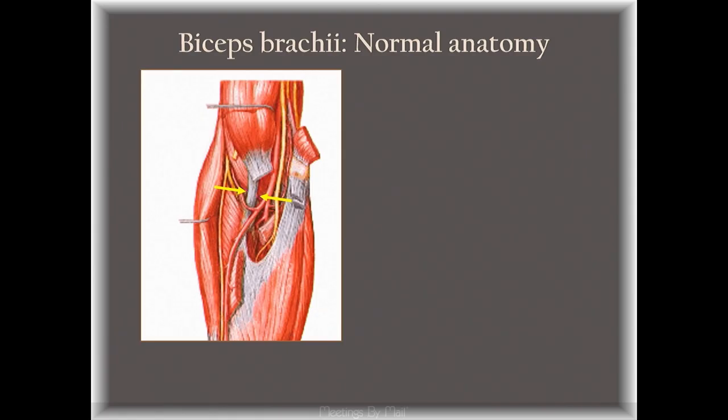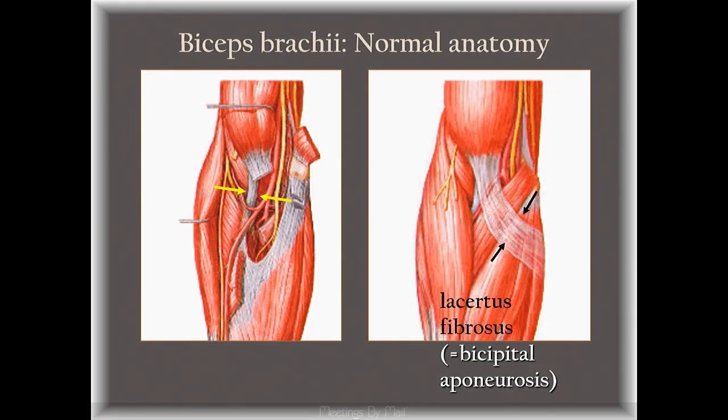The biceps tendon also attaches to the lacertus fibrosus, shown here, which is a fascial expansion, shown in this Netter diagram, that passes towards the ulnar side to blend with the deep medial fascia. What it does is reinforce the antecubital fossa, protecting the brachial artery and median nerve, which run underneath. And why are we talking about this? If the biceps tendon ruptures, the lacertus fibrosus may prevent proximal retraction of the tendon, masking the clinical findings of a complete tear. And this is something we can help with as radiologists.